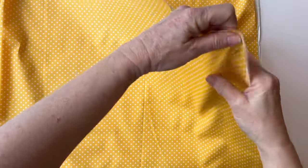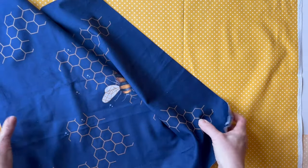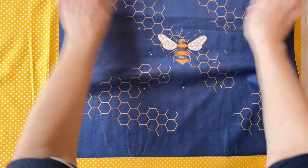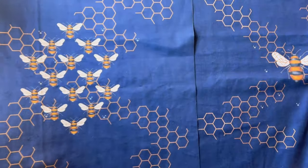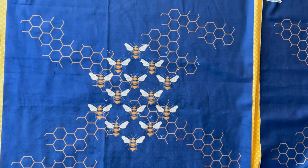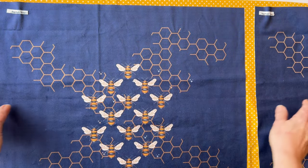Next, take the lining fabric that comes in your kit — this is a metre of cotton lining fabric. It's really easy to cut out the pieces because you just use the outer pieces as templates. Give it a good press and lay it out flat right sides up, then place the bag front outer and bag back outer on top. Pin them both into place and then just cut around the edges — so there's no measuring. I always find it easier to pin everything into place first before cutting, to make sure it all fits nicely.